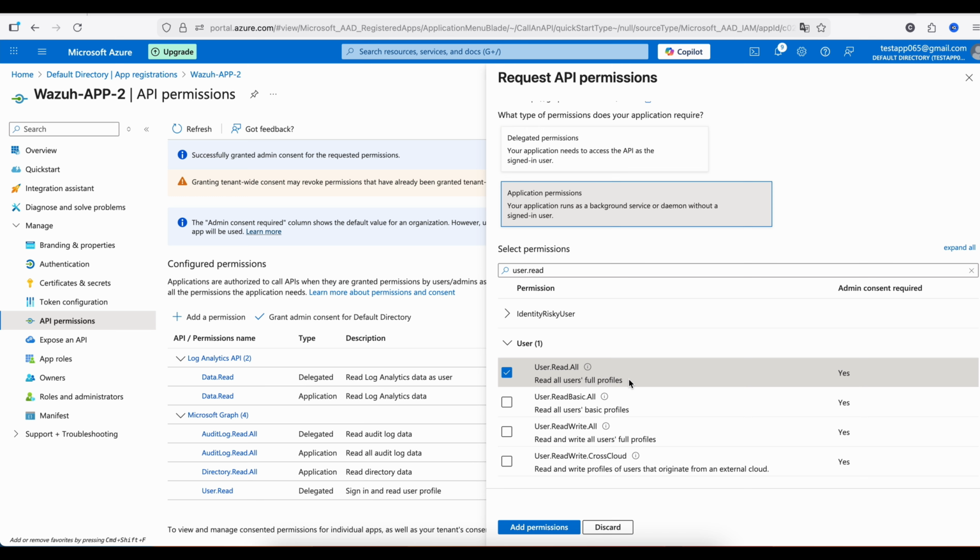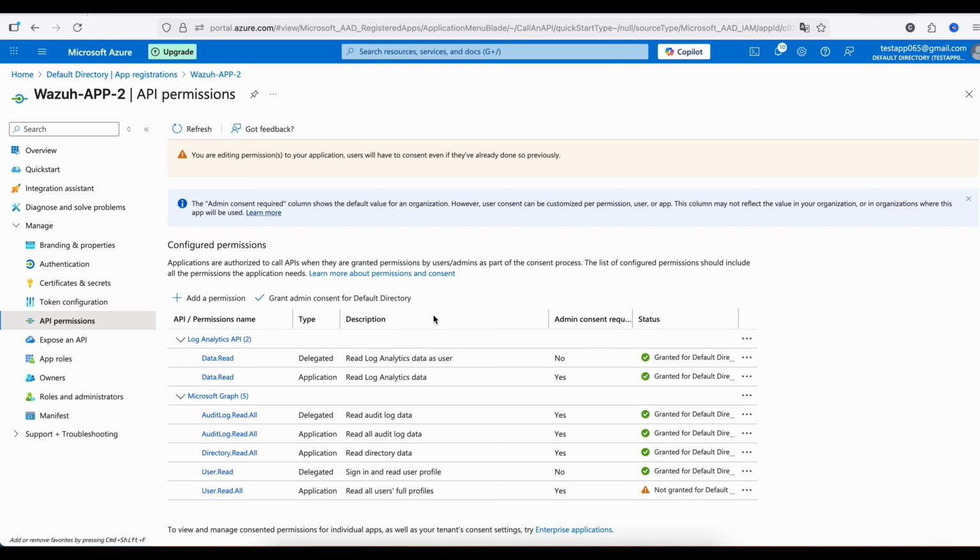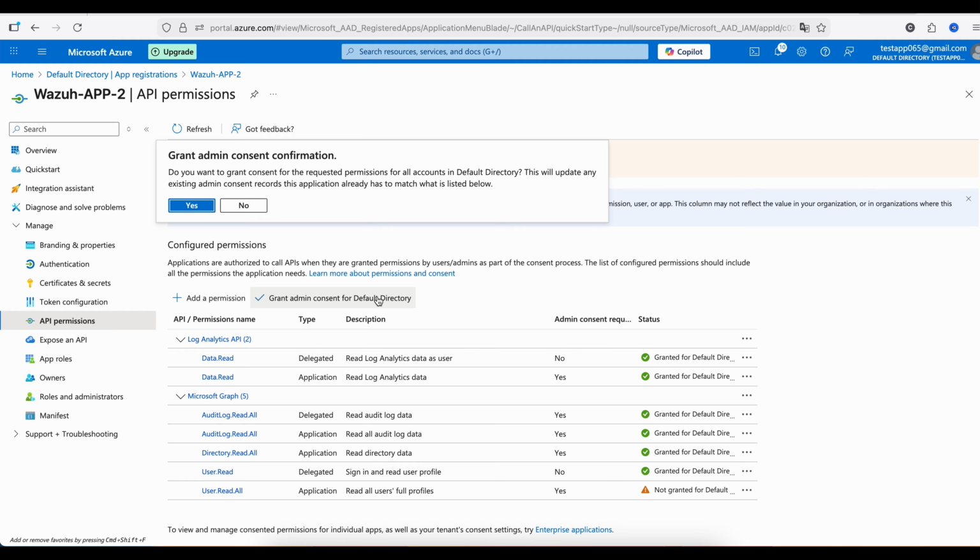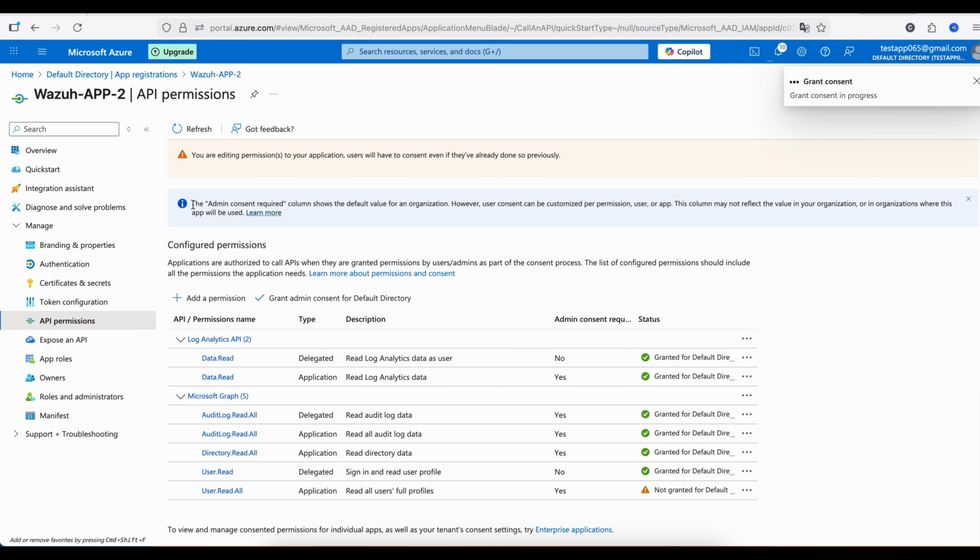We need to just give the read permission, don't need to give the write permission. Now go back and click grant admin consent for default directory. This one will also show the green tick mark. So now Graph API can read the user profile, and you will get a better visualization in your SIEM. So these steps are done.